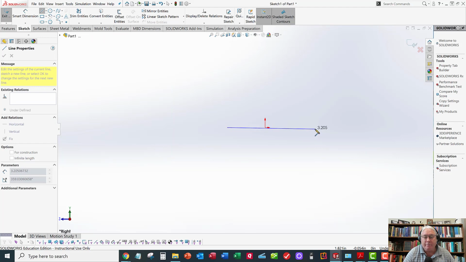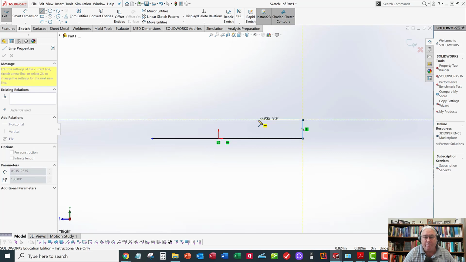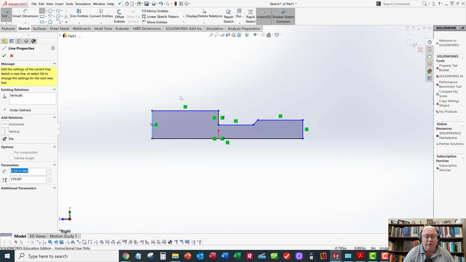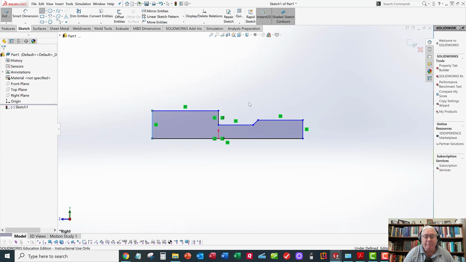Go across here, go up, over, down at my 45 for my thread relief, and I want this to be closer to the plane. Actually, it needs to be on the plane, doesn't it? So we'll go over here and go straight up, then over horizontally, and then close it out. Right-click Select to get out of the command.